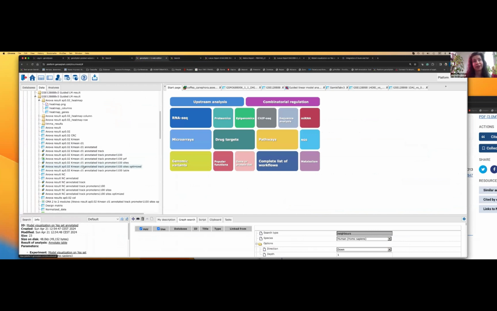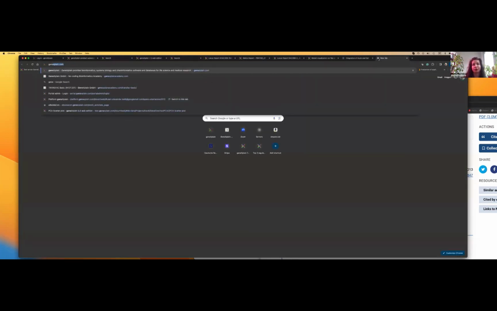I forgot the name. But yes, so the Arabica genome is derived from these two species. So these genes can also be found in Arabica.